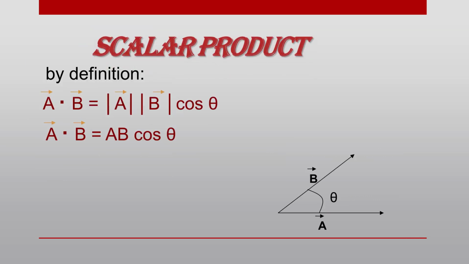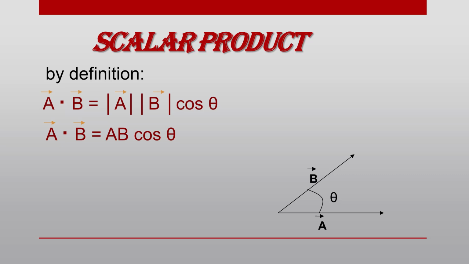By definition, we can simply say that the product of two vectors A and B can be written in either format. This representation with bars and arrowhead shows the magnitude of A, and simple A also shows the magnitude of A. So we can write it either way, both are correct. A dot B is equal to the magnitude of A multiplied by the magnitude of B multiplied by cos of angle theta between the two, which is the smaller of the two angles. A dot B is equal to AB cos theta. Both give us the same result.